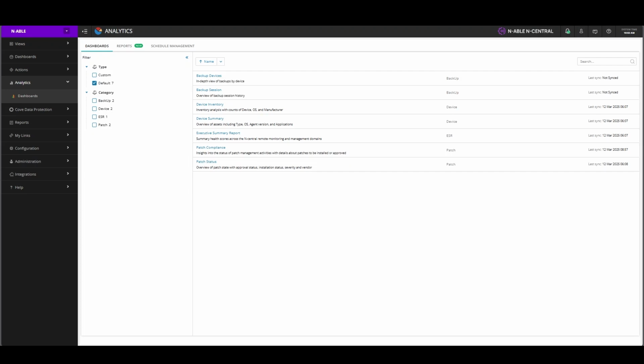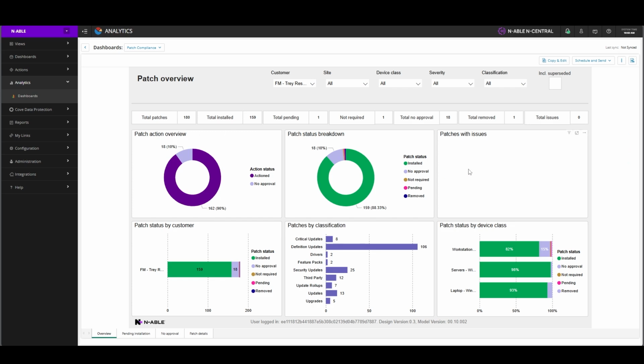One of the most compelling areas within N-central is being able to report and use analytics. What is analytics in N-central? Analytics is Power BI. We've actually baked Power BI directly into the N-central platform. I can come into here and now under dashboards, click into my patch compliance where I actually have a patch dashboard. I'm filtering on my lab. And what I'm going to do here is now come into something like criticals, and then I can click in and drill in and highlight that.